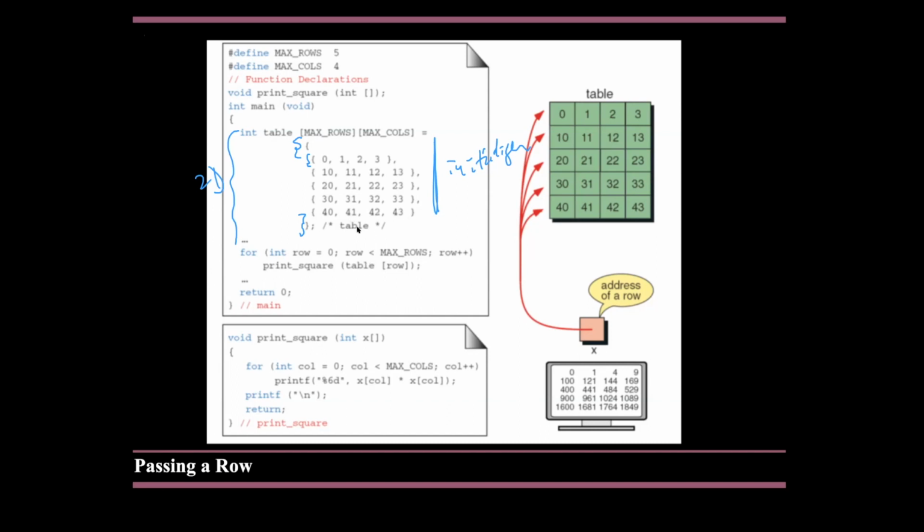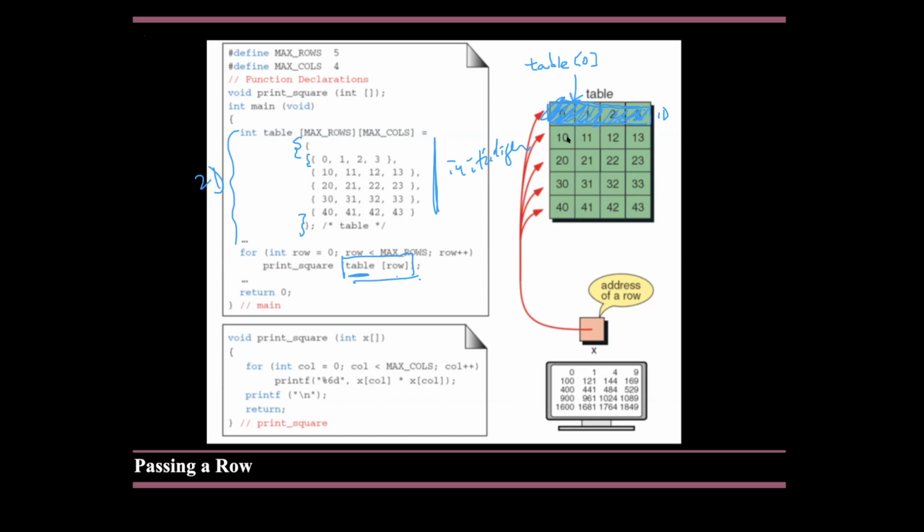What we're doing here is, now that we know table is 2D, we can simply say table with a row number to fetch. So if we said, let's say this row is 0, then essentially what we're getting, if you do table 0, is this entire thing. So what is this entire thing? This entire thing is a 1D table. So saying table 0 gets you everything here. I hope this makes sense.